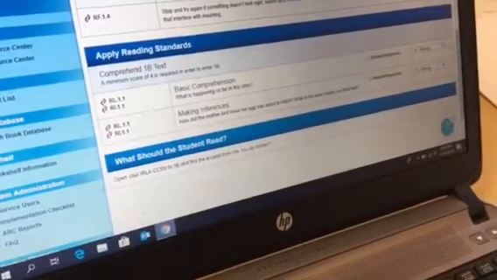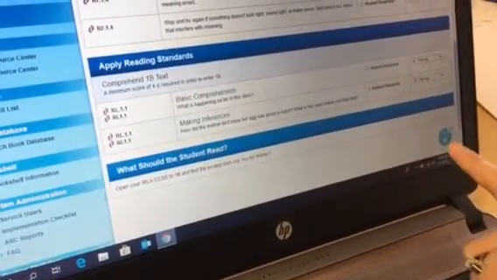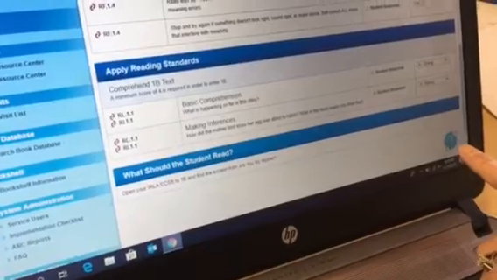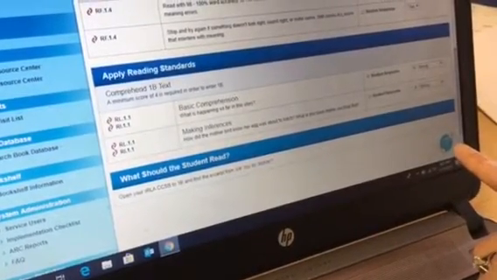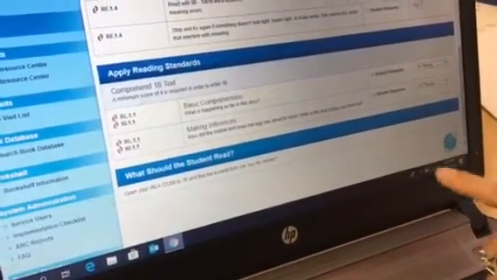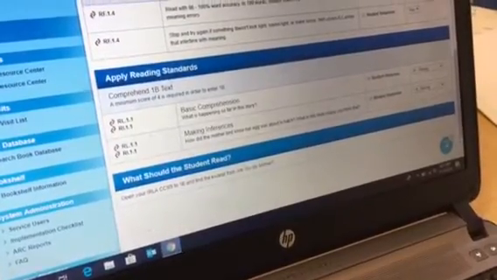If for some reason you're seeing something weird or you have questions, this little blue tab exists on every screen, and it's for technical questions. You can send it in and say, oh, I'm not seeing my points calculate, or I'm not seeing what's going on with the student. This is a nice little help feature.